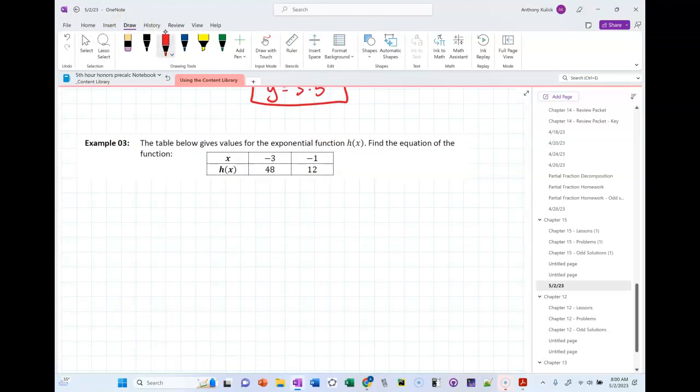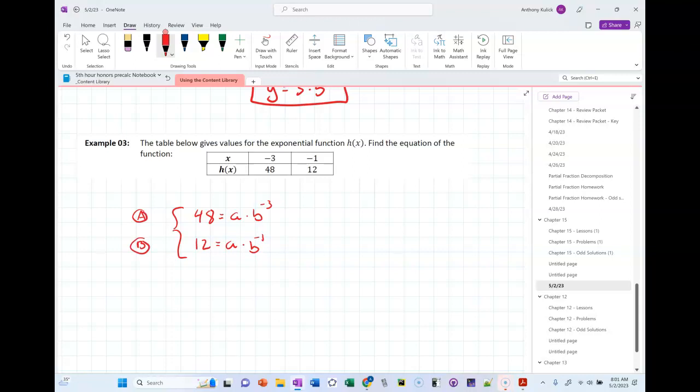So again, we're told this needs to be an exponential function. And we're given some points. So what we have is an x and a y. If I plug those into my exponential function, I have an equation with 2 variables. But because I have 2 points, I can create a system of 2 equations with 2 variables. And that's a system I can solve.